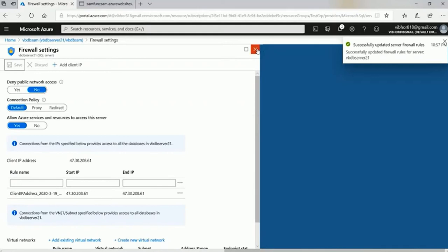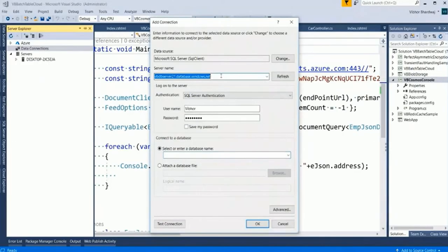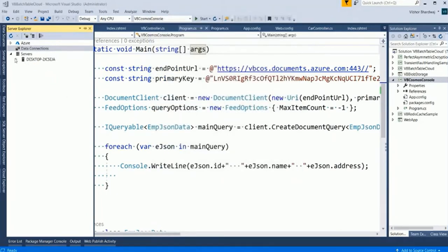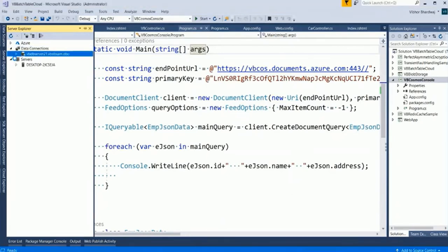And this is saved. If I go back here and change a small thing, click on the drop down one more time, this time it allows me to connect with my Azure SQL server. Click on my database, and click OK. Now you can use it like a normal SQL server, and you have been successfully connected to your Azure SQL server database. Now you can use it in the programming tool.